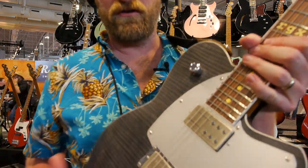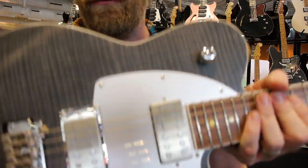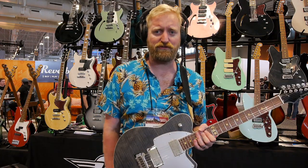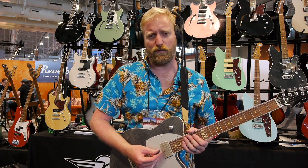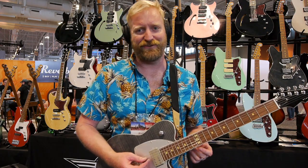I like the metal pickguard scratch plate here. Of course, those unique looking pickups. I know they have model names for those pickups. I just don't know them. I'm not super familiar with Reverend, and that's why I'm doing this video, because I want to learn. I want you to learn with me. I want you to educate me in the comments. We're on a journey together, right, guys?